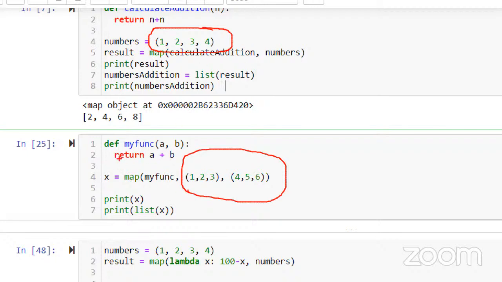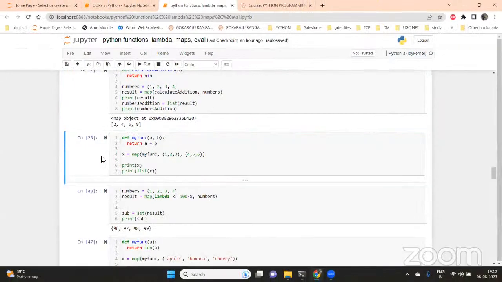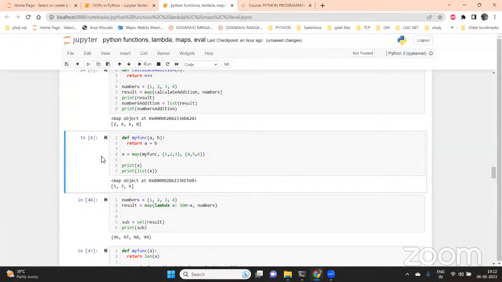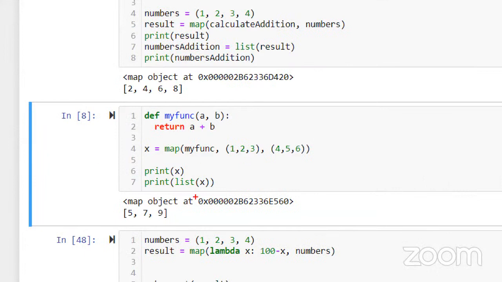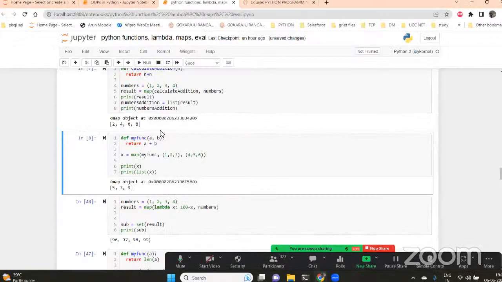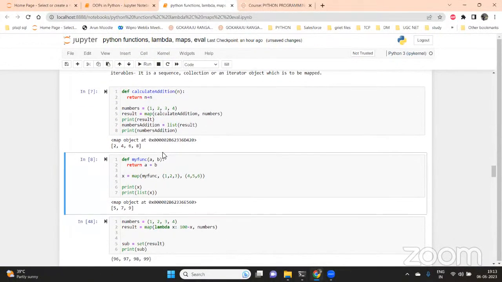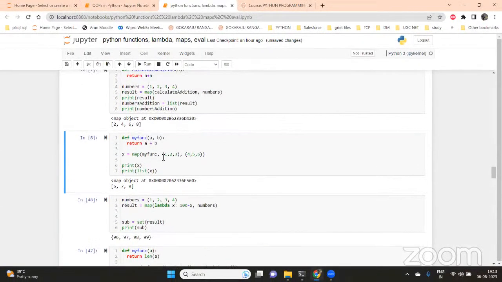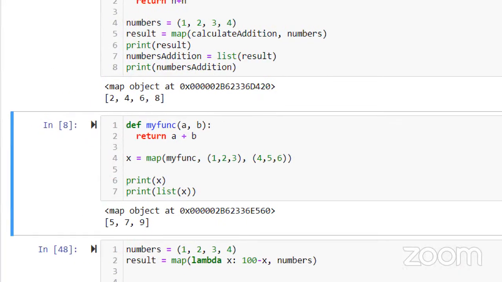So here, what we are doing, 1, 2, 3, 4, 5, 6. Why is the output 5, 7, 9? Because in this case, your map function is calling my function with two parameters, correct?